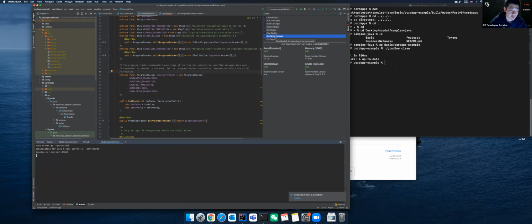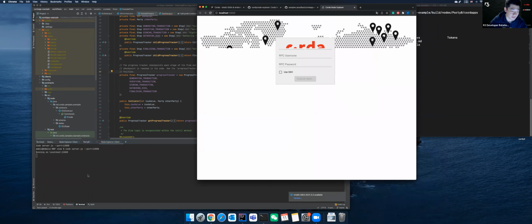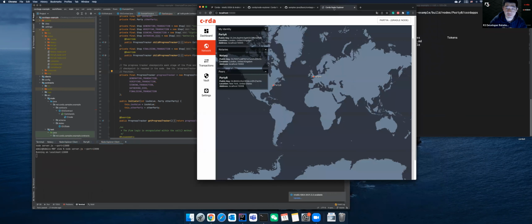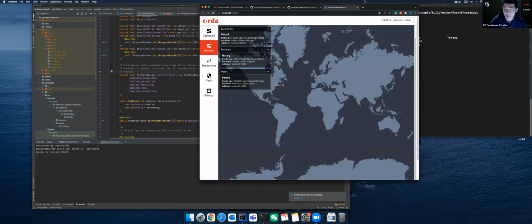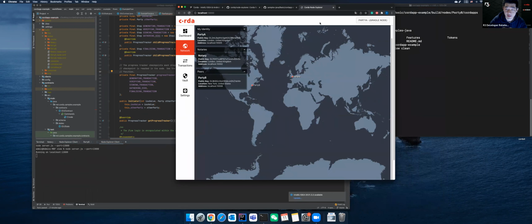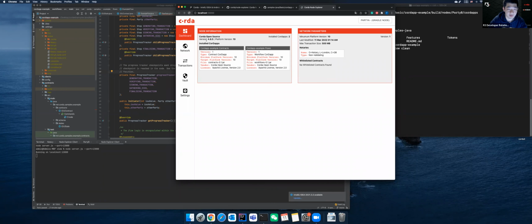So I click on Run Node Explorer, and then something opened up, and boom, you see on a browser that I have this Node Explorer open. On the dashboard, I see some information about my node, how many CorDapps I have. I have 1 contract, I have 1 workflow.